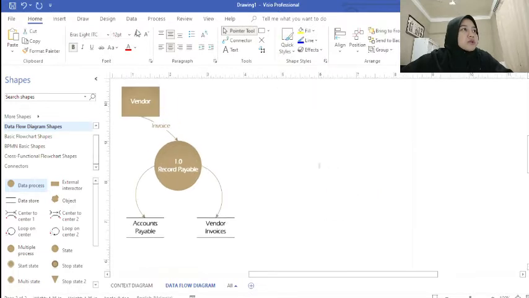So this is 2.0, collect and store purchase orders and receiving report.